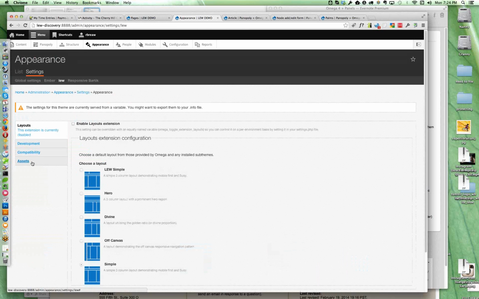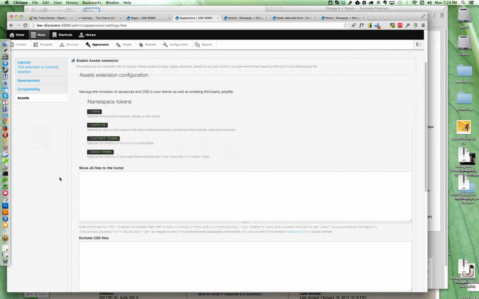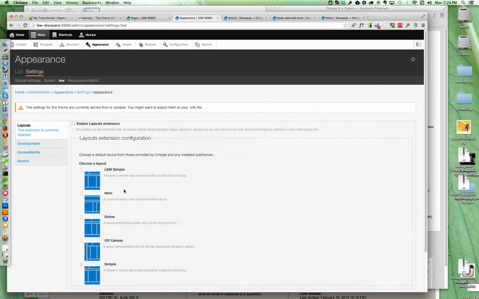So clicking on assets, and so Dennis is asking, Omega4 supports Sass and Compass out of the box. And that is absolutely true, which is also one of the really nice things about Omega. It's Sass Compass right there. You get going, you're all set up. With Omega3, you have to actually go in and manually tell it that it wants to be a Sass project. But in the configuration for Omega, where you can enable layouts and make use of them, I don't have it enabled here because I'm using panels, and you're not going to use the layouts extension if you're using panels.